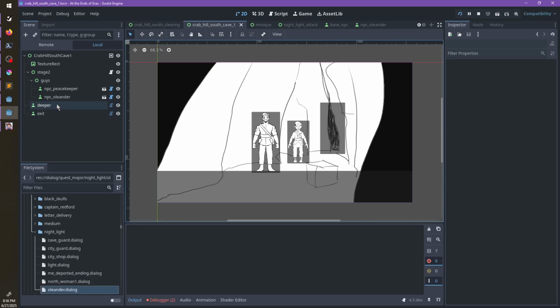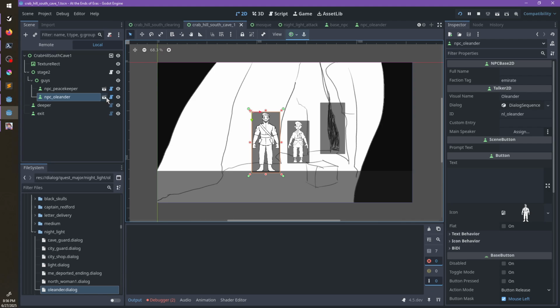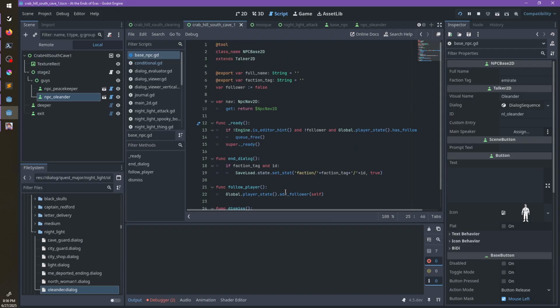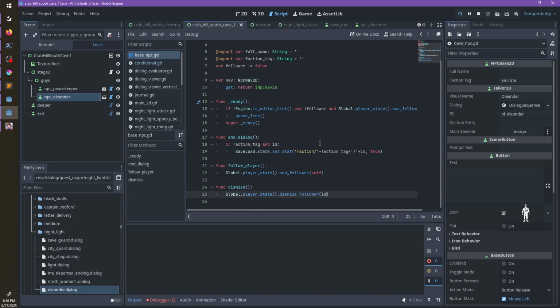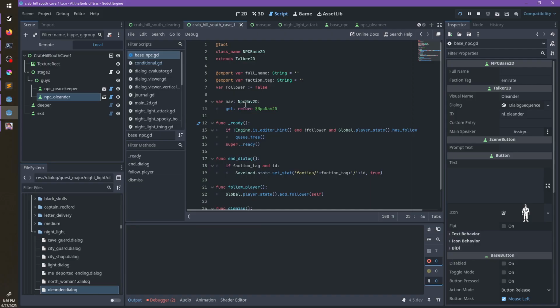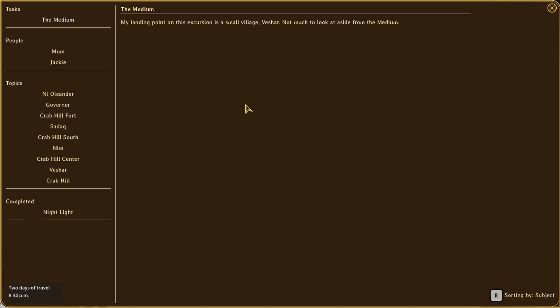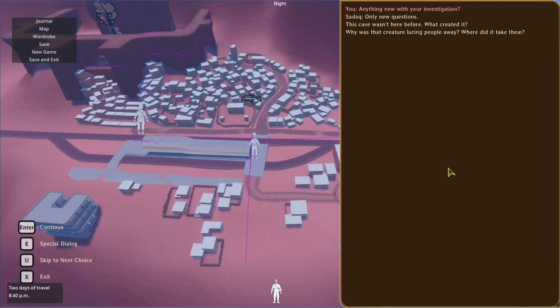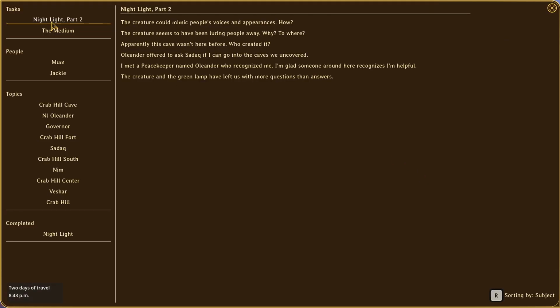Wait, why does Oleander not have his visual name? It's right here. I'll figure that out soon. Also, we should have Nightlight Part 2. Didn't I get that from Sadak? Like if we go to the journal. Okay, yeah, now we have it.